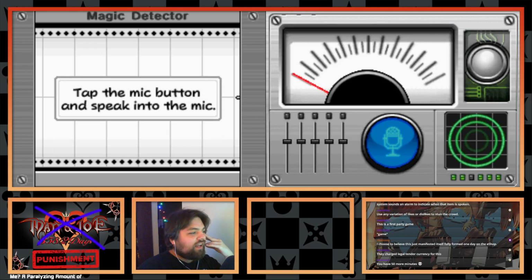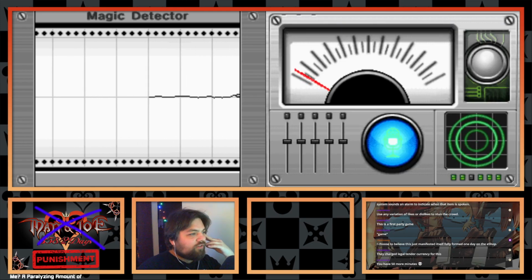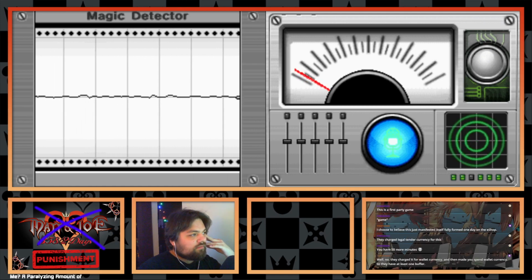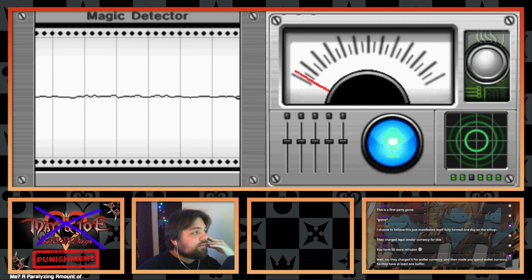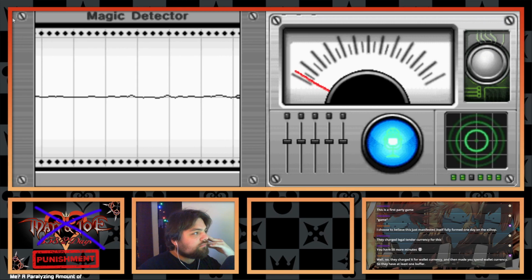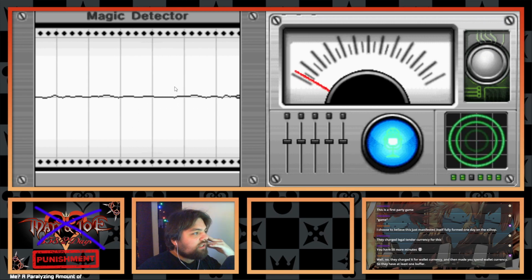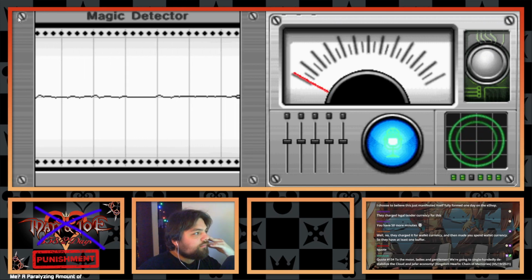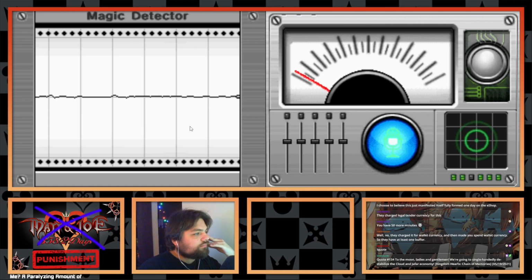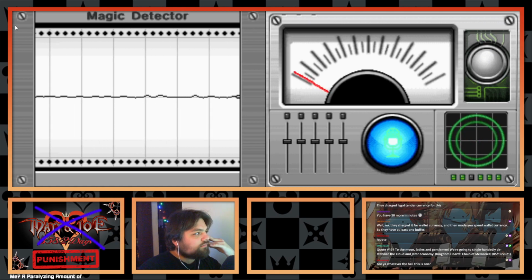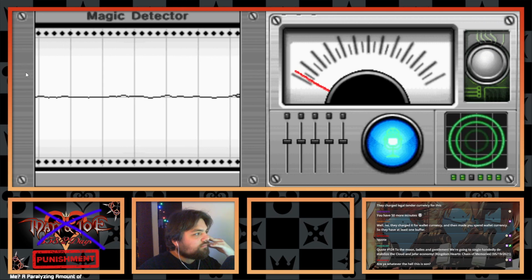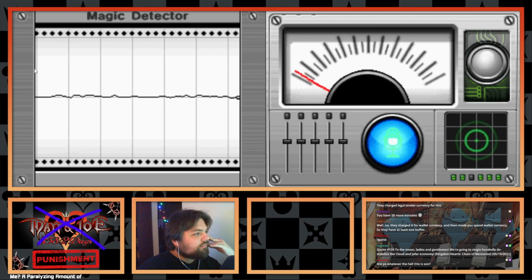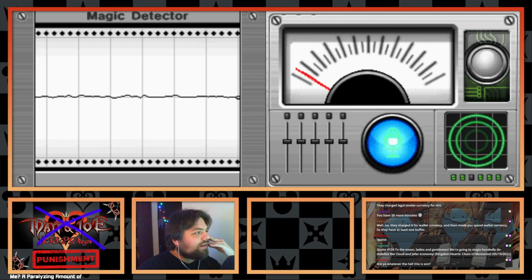Yeah, there. I pressed number 5. That's the microphone button. It's not set up to actually get any input. I don't know if it needs that. It sure seems like it needs it. I don't even know how to do that. I do not know how to set up the microphone on here.